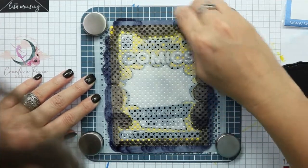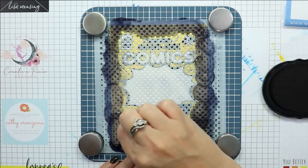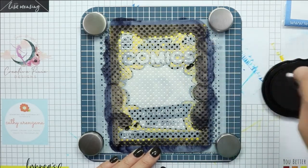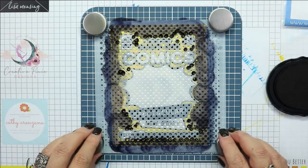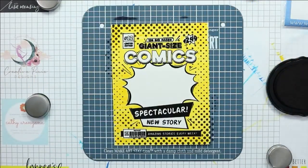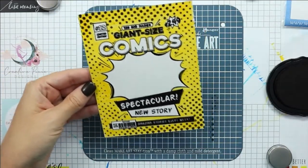I've brought in this comic halftone stencil. Now this was previously released at Whimsy Stamps, but I think it paired perfectly with the background look that I was going for. And all I'm doing is adding the black dots. I first used a finger dauber to cover the large portion of that area. And then in the little nooks and crannies, I've used a Q-tip just to get in there without leaving any smudges onto the white letters or the white background.